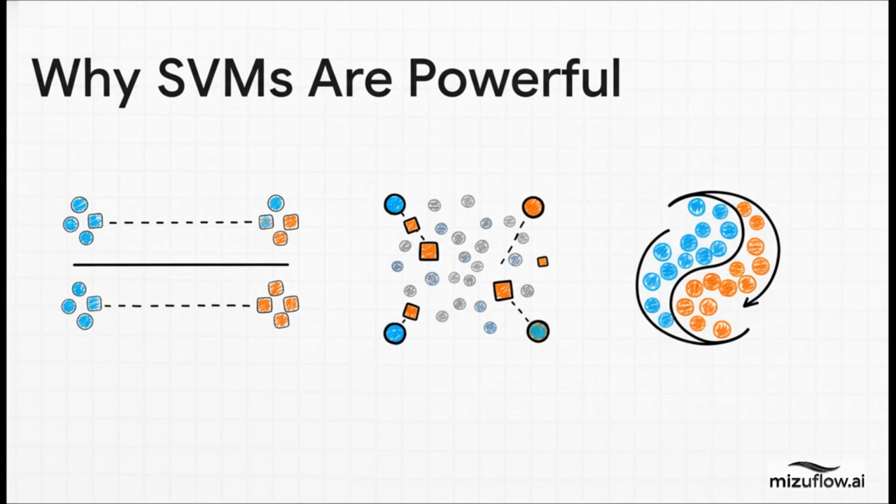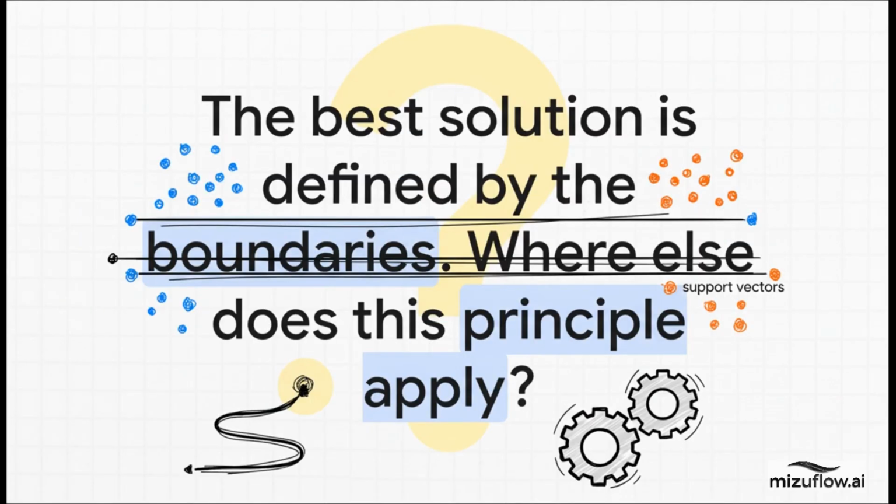So, let's sum it all up. What makes SVMs so powerful? Well, first, it's their unique focus on only the most difficult, most informative points, those support vectors. Second, that core concept of maximizing the margin creates an incredibly robust and stable boundary. And finally, the kernel trick gives them this amazing ability to solve ridiculously complex nonlinear problems in a really elegant way.